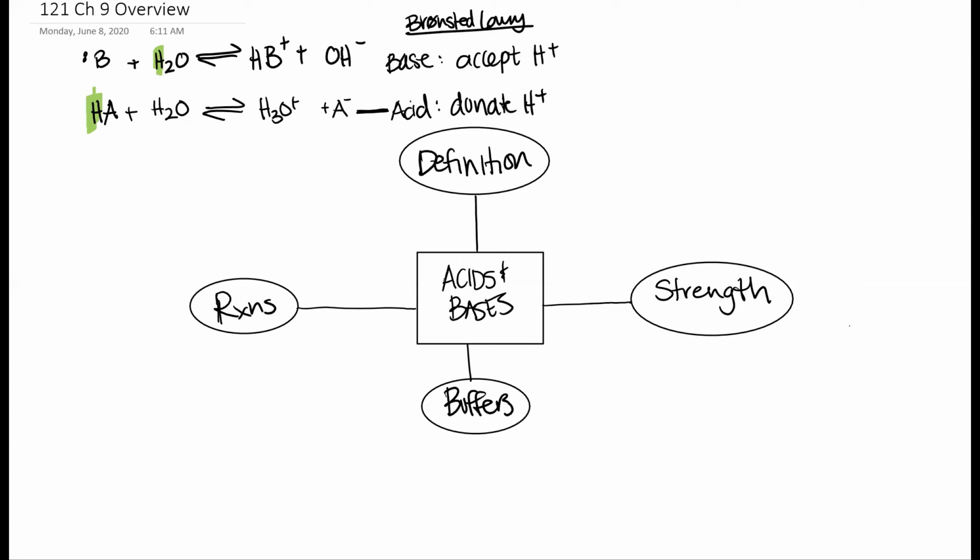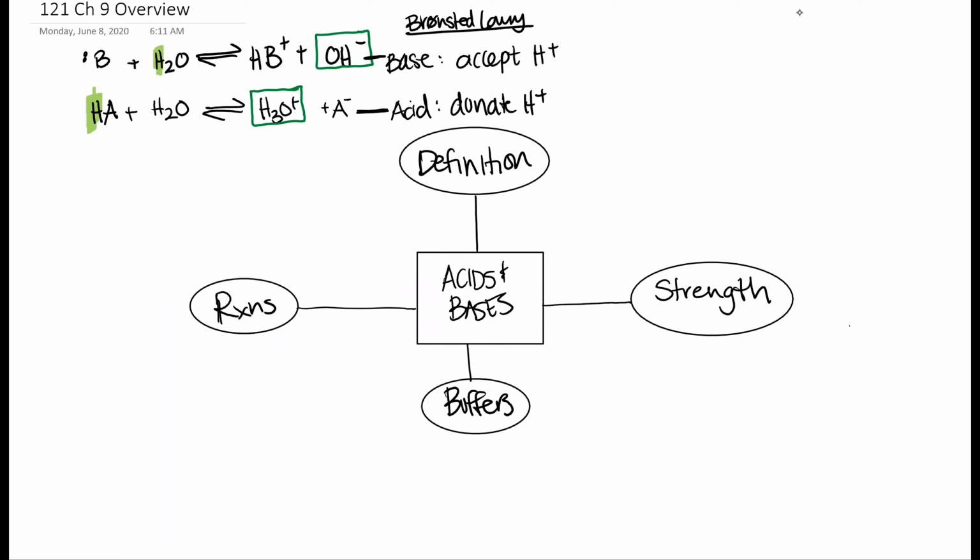And in this, something that really characterizes acids is the presence of H3O plus in solution. And for bases, it's the presence of hydroxide ions. Now, they're both present in any aqueous solution, but you'll have more H3O plus when it's an acidic solution, and more OH minus when it's a basic solution.